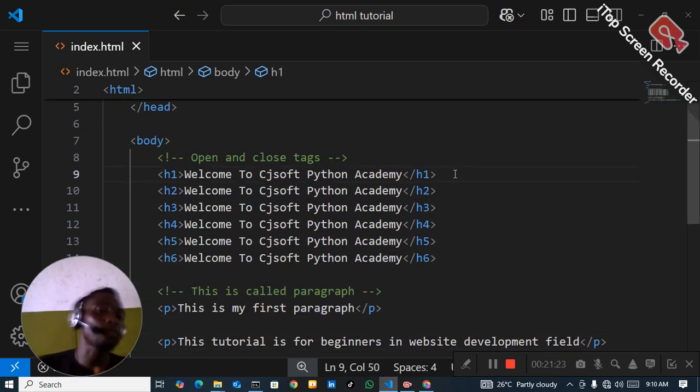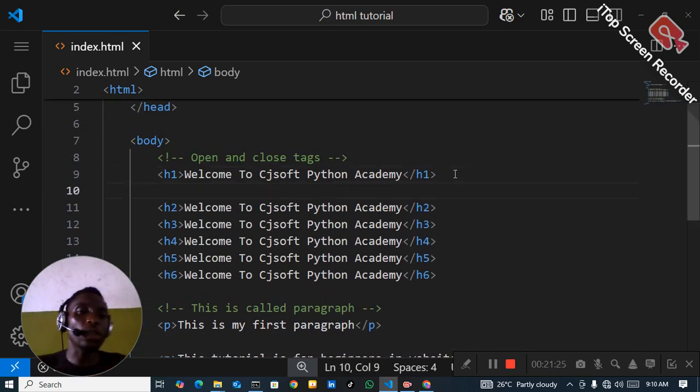Now let us go into the tricky aspect of HTML. This is h1. Let me show you what the paragraph is talking about. We can put a paragraph in between this. It's not a must we arrange it this way.